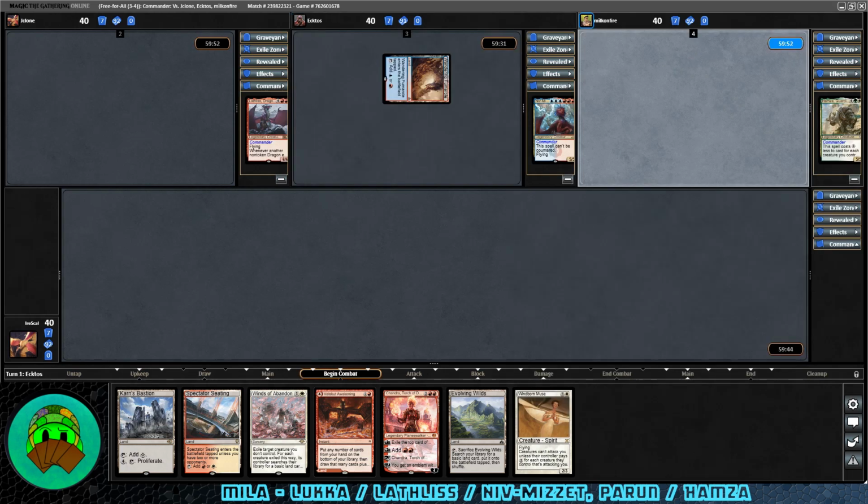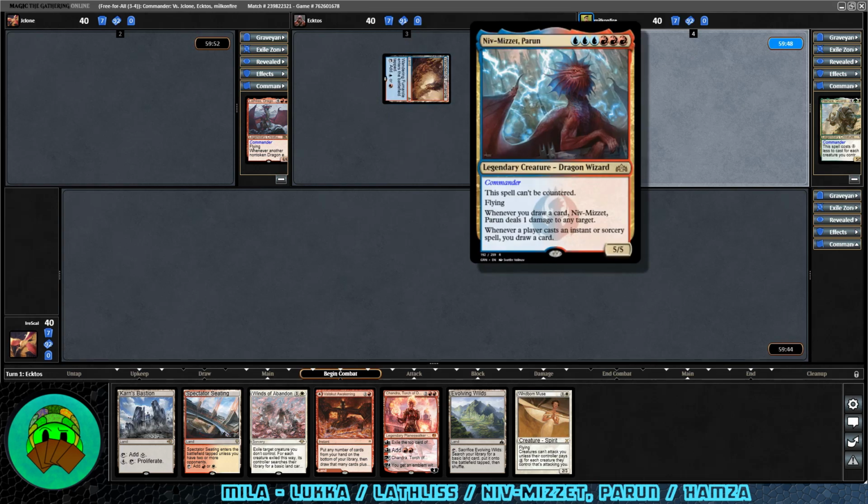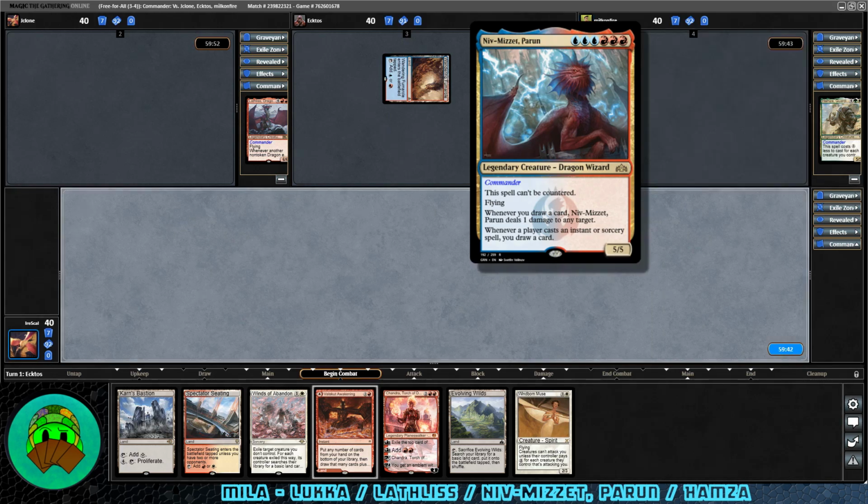Our first opponent, with a Wandering Fumarole, is that how you pronounce that? Is Niv-Mizzet, Parun, blue red for a legendary 5/5 Dragon Wizard. This spell can't be countered. Flying, whenever you draw a card, it deals 1 damage to any target. Whenever a player casts an instant or sorcery spell, draw a card.